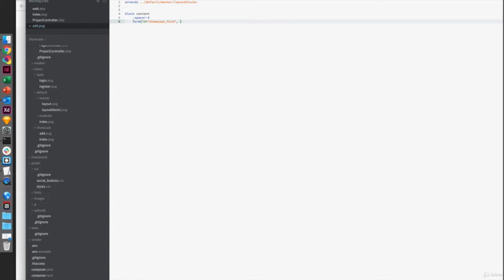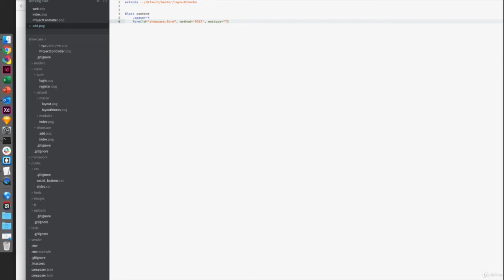And then every form needs to have a method, and the method that most browsers support is the post method. So we're going to do a post, and since we have images and stuff like this, there's always an encryption type that needs to be included.